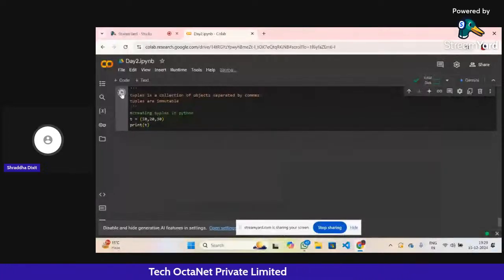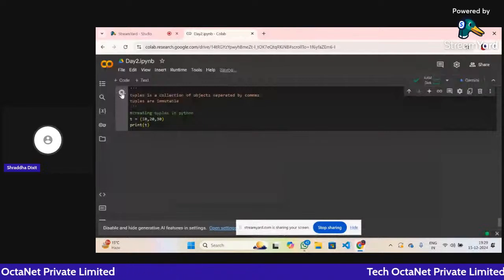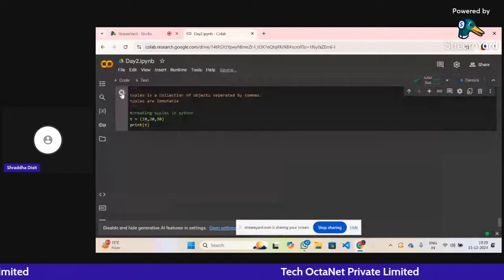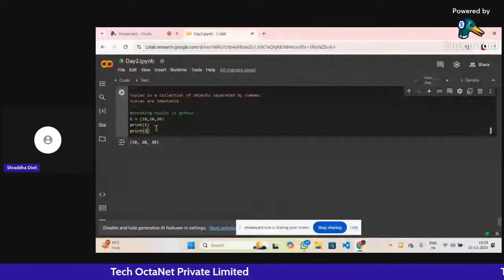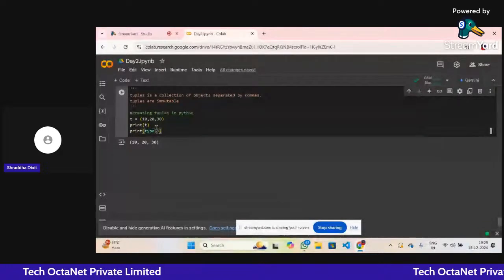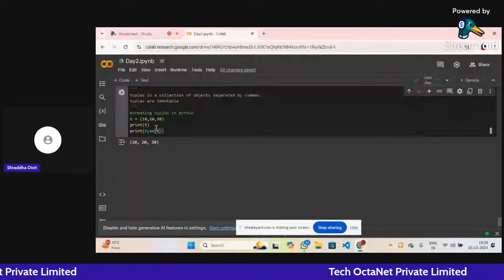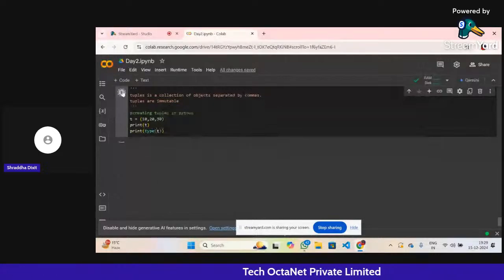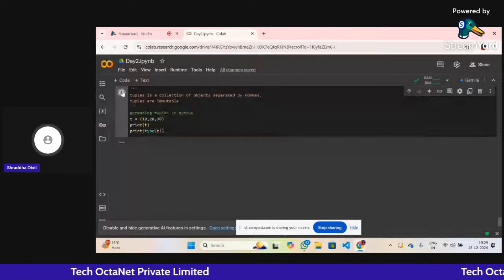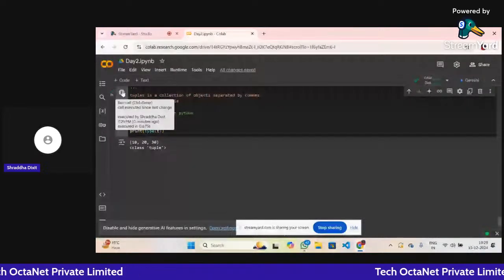It gives that tuple T has values 10, 20, and 30. Let's see what the type of this T is. So this T belongs to the class tuple.